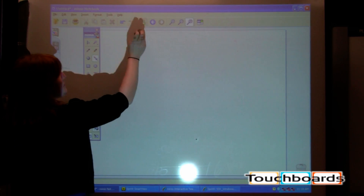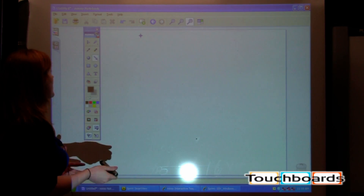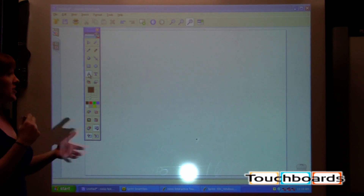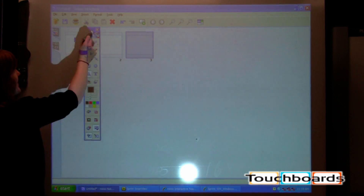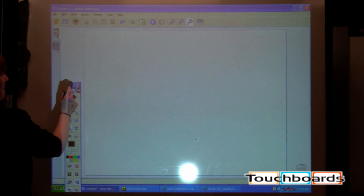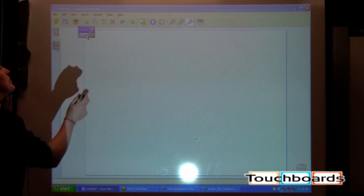You'll see me hitting this page button a lot — that's your new page button. So if you want to go to a brand new clean copy, you can do that. It hasn't gotten rid of your previous slides; it's just stacking them on top of each other. You can go back and view all the slides in a row with our slide view on the left. With the toolbar, if it gets in the way, you can always shrink it down by just double tapping on it.